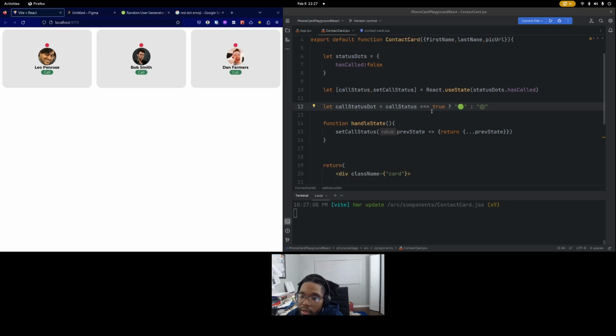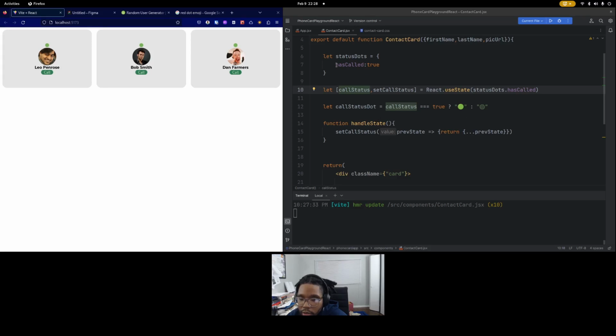Wow, you have to explicitly do that. Okay. So now, okay, wow. So true, refresh, and when I hit, so this is true, true. So now I'm saying if it's true, then make it green. But they should all be green. Yeah, they're all green. And now I'm saying return previous state.